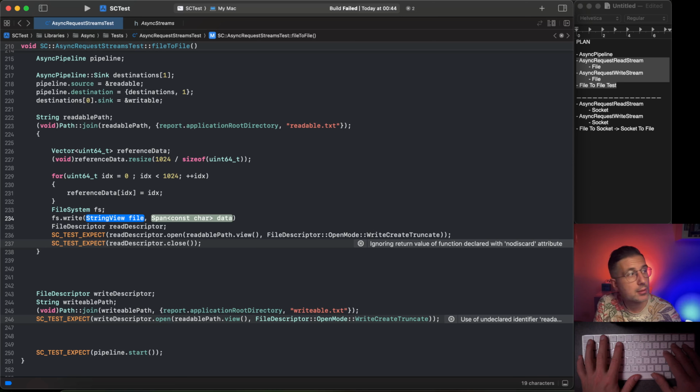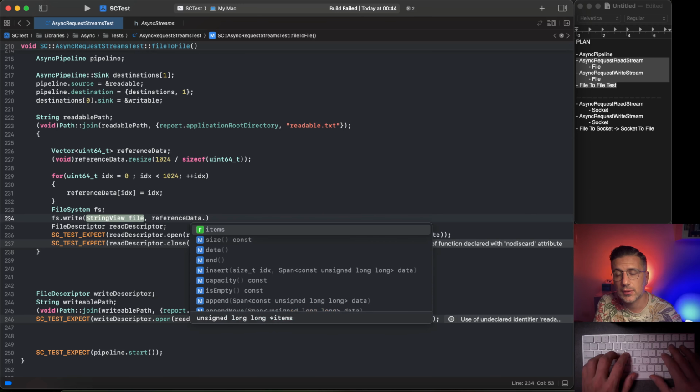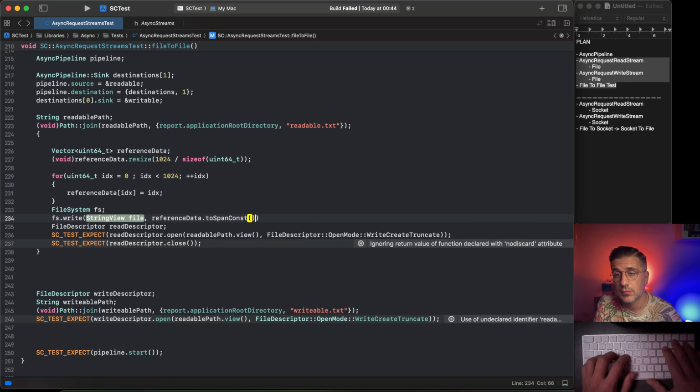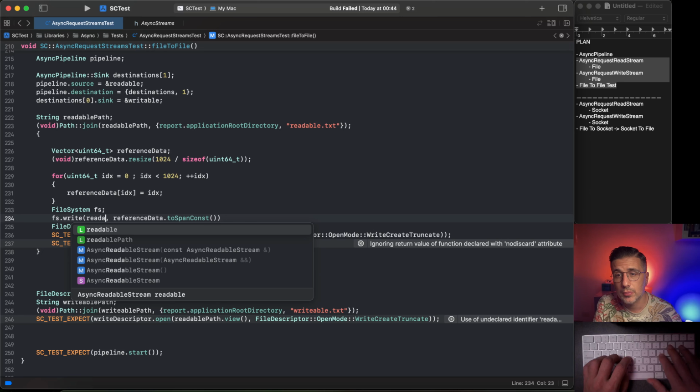Oh, the cat has decided to just start doing the cat. So reference data dot span to span const, and the file is readable path.